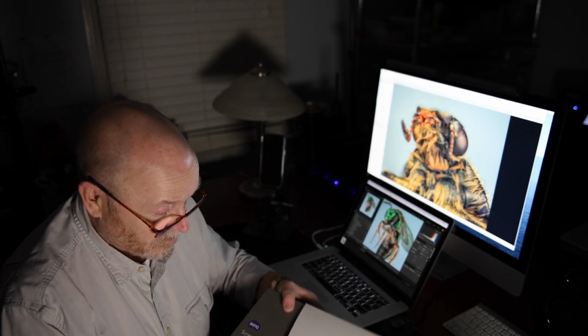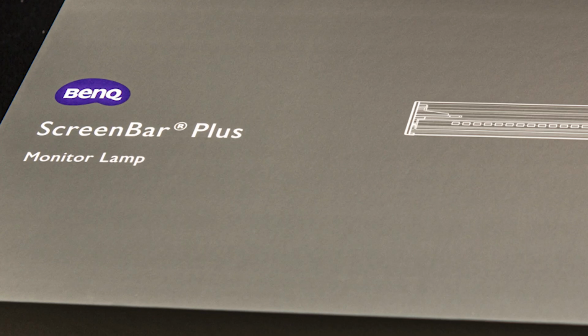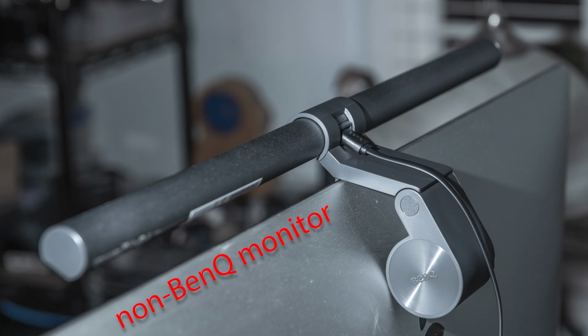The box itself was rather impressive. You probably can't see it because it's dark. I tell you what, I'll show it to you when I turn the light on. This ScreenBar Plus, as it's called, is a monitor lamp that is made by the people that make the monitors, BenQ. But it mounts right on top of your screen. I'll show you some pictures of it.